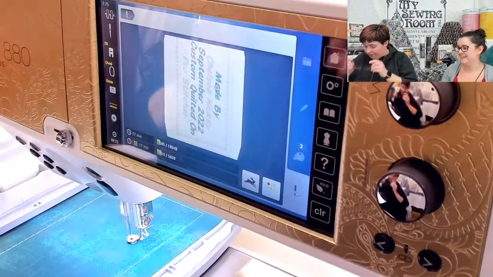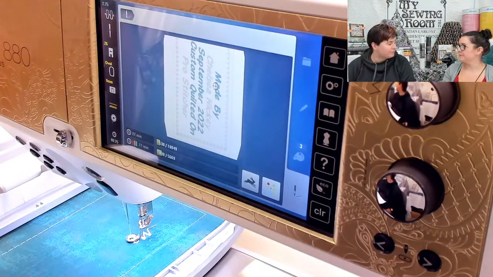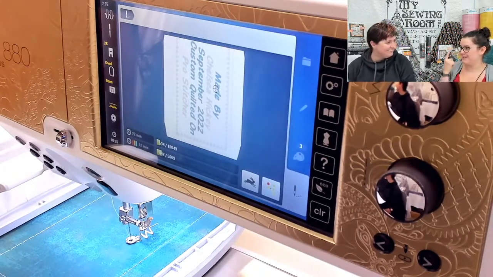So we've got the speed turned up. I could turn this to rabbit mode, and my glasses have a giant smudge on them. I can't see through it. I don't know what happened today. I don't know what I did. Touching your glasses? Yeah, I guess so.